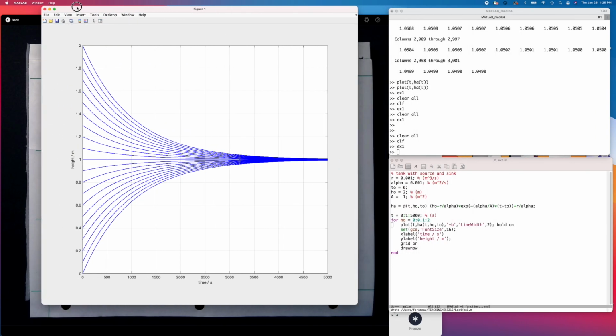All right, now we want to solve it using the Euler forward and the Euler backward. So let's do that. And I need to specify a delta t. So dt is equal to t2 minus t1. And then for k equals 2 through the length of t. The reason we start at 2 is we're going to specify h to be h naught at time t0. So NaN, and we will have n comma 1, where n is equal to the length of t, and then h of 1 is equal to h naught.